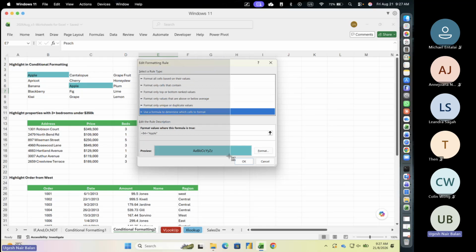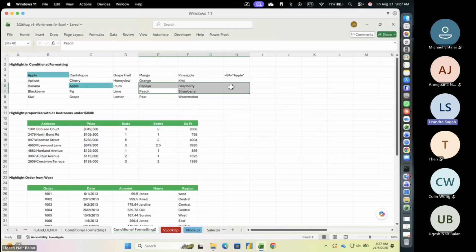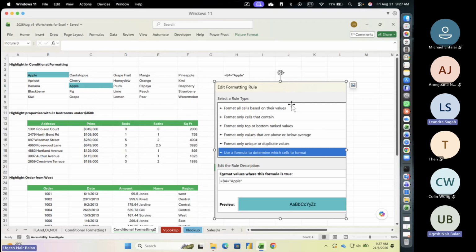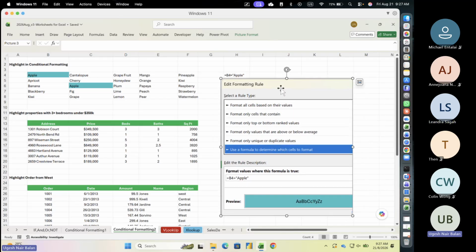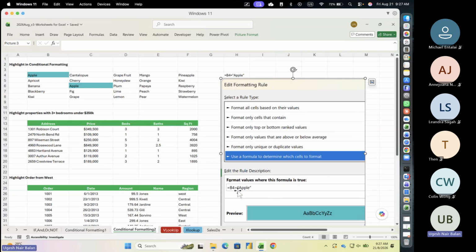This whole thing I copy for you. Okay, like this. Can you see this screen? Larger, better. B4 equals to, you must have an equal sign before that. Equal B4 equal apple.